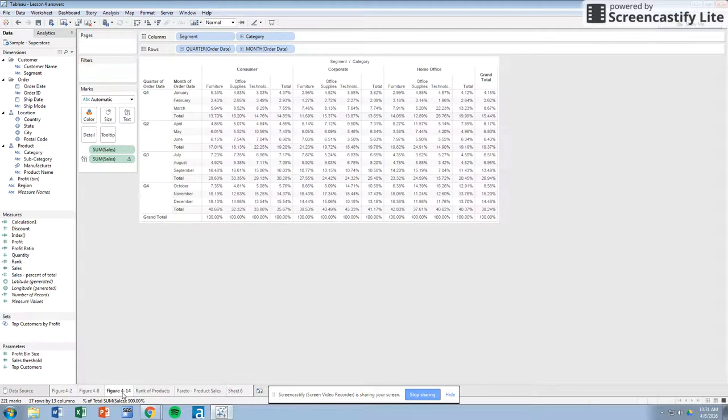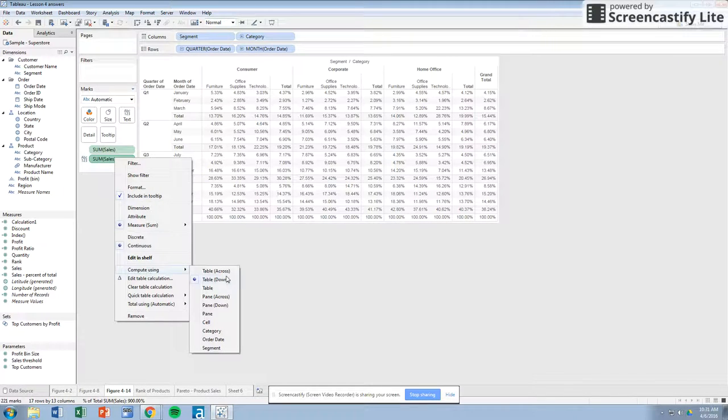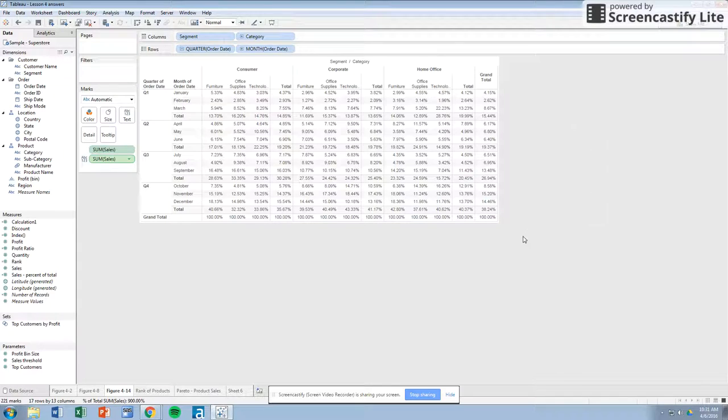And so on the third part, figure 4.14, it's a more complicated table. So you have columns and rows. On the rows, you have quarter and month of order date. And on the columns, you have the segment and the category. So within each of these, if you change this table calculation, the compute using option, you can get all sorts of different insights within there. It's good just to play around with that. And that's what the third figure has. I think it has like 9 different views of seeing this, and it shows you with an arrow how it's calculated.